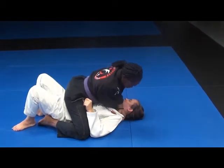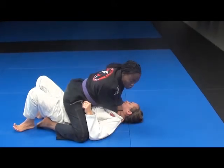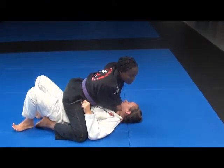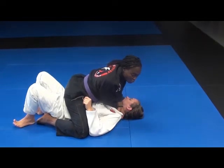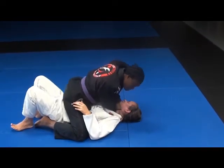Once I'm four fingers in, what you want to do is bring your elbows down to the mat, and you want to lean forward. You want to basically put your forehead on the mat. So you're going to put elbows down, squeeze, and lean.